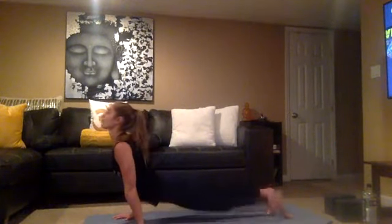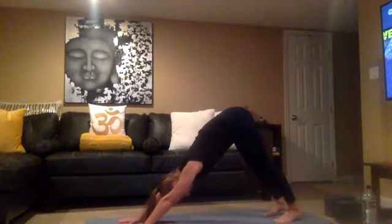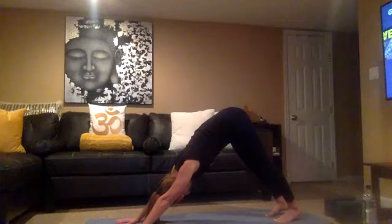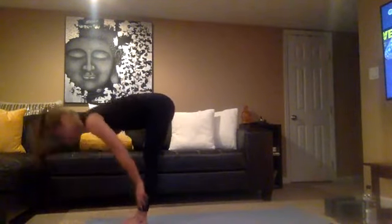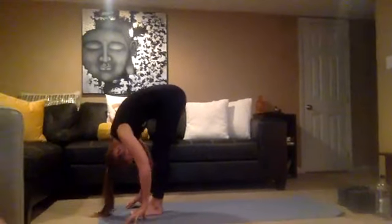Now when we go into our mountain pose, the next round, think of how strong a mountain actually is, right? It is ginormous. It is huge. And it is hard to break, hard to move, right? So let's create that in our next mountain pose. How strong and how solid can you be? Inhale towards your fingers. Exhale, step or hop to your hands. Nice hop. Inhale, half lift. Exhale, forward fold. Inhale, mountain pose, Tadasana.